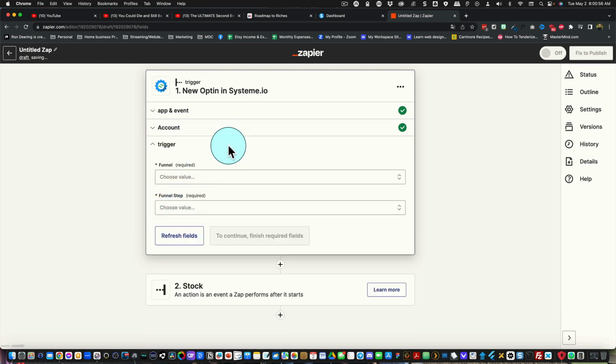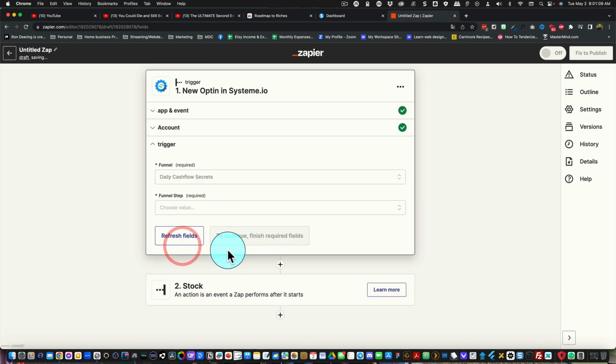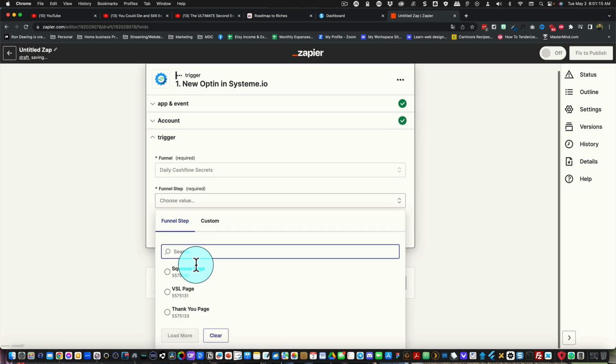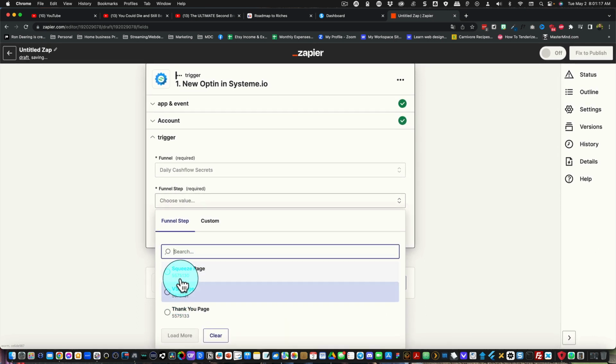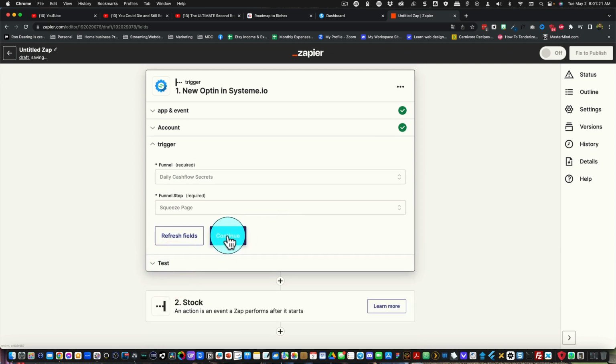It's the first time I've... And then it's going to ask you what funnel. Well, I've only got one funnel, and you may have multiple, but if you do, that's fine. But if you don't, which you probably don't if you have the free System.io, you just click on the one that you want. And then you're going to pick the step. You wait a little bit till it loads them all, and you see that it's the steps that we had. So I'm going to click the squeeze page, and then I'm going to say continue.